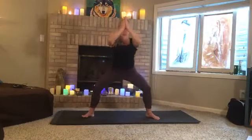Take your feet out wide. Turn your toes out. You're going to plie down. So come down through the middle. Hold it right there. Breathe. So it's like your heels have magnets and they're attracted to each other. So you're gently dragging your heels without moving your feet towards each other.